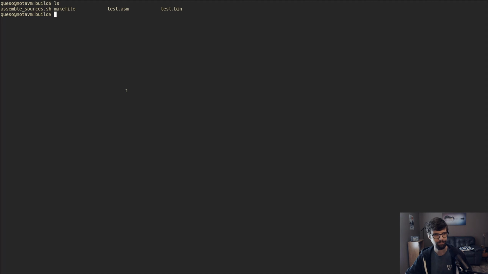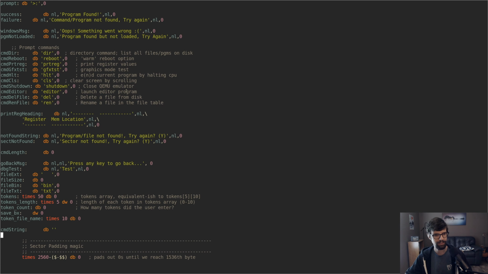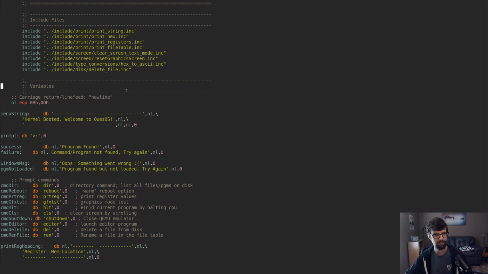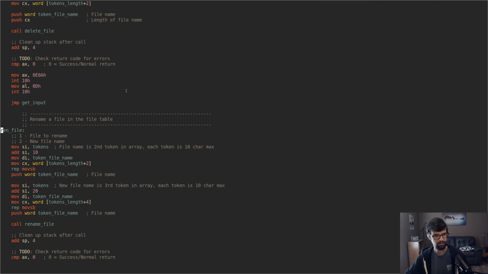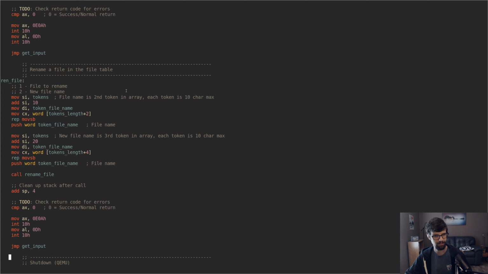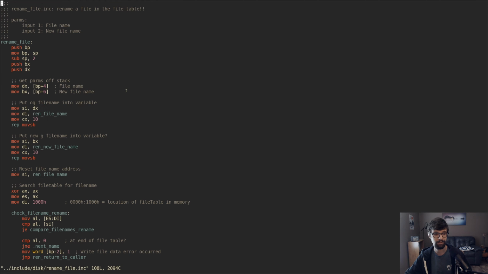It's actually pretty good. So what failed? Undefined symbol because we didn't include it in the kernel. Yes, of course. I realized that as soon as I probably should have. So we'll do this. This will be rename file. All right, and when we go to rename file, just to remind myself, tokens, passing the first one, passing the second one. Okay, this is the first 3 token command we're doing, but that should be all right. That's why we have arrays for these things. Hopefully it works all right. So let's see what happens. What happens is that it doesn't work, of course.